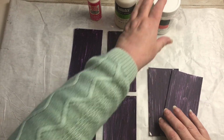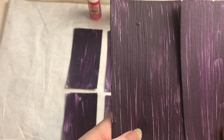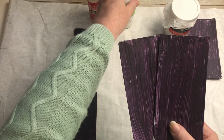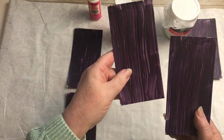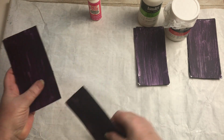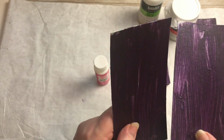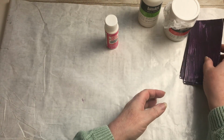So this one was the matte gel medium, okay, thin coat, thick coat. So that was that one. Mistakes. There's no mistakes, there are only opportunities. I'm sure I'll be able to use these. This one was the Liquitex matte medium, thin coat, thick coat, and this has ended up actually being a little bit textured. So that's that one. And then this one was the Mod Podge Sparkle. Again, no crackling, but created a pretty little glitter effect with some texture on there. So again, I'm sure I'll be able to use these, but in terms of crackle, they didn't work.